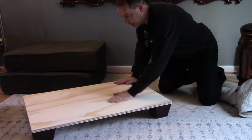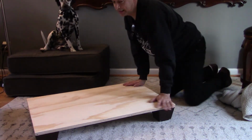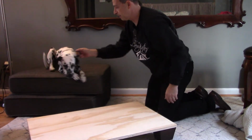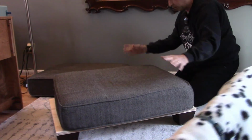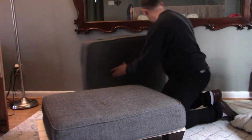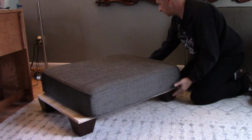Okay, so here's the platform. You can see I left the beautiful smooth side up. Not that anyone's going to ever really see it. All right, if you want to have your bed, you got to let me set it up. Come on down. Okay, so we're taking one of the old sofa cushions. My wife talks at some point maybe recovering those. They've been around a while. We're not going to use that one. Save it for another project or another date.